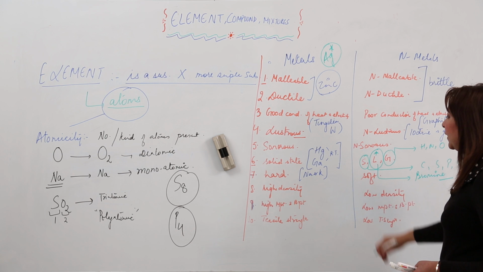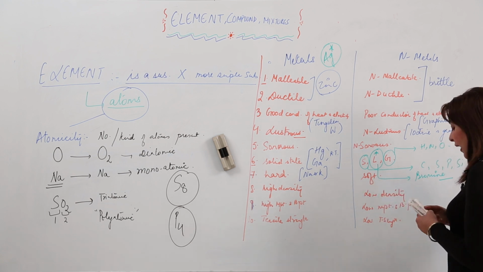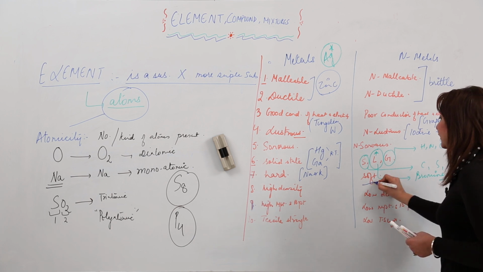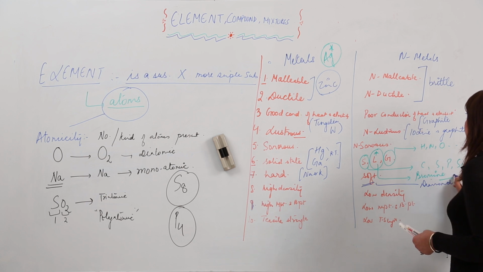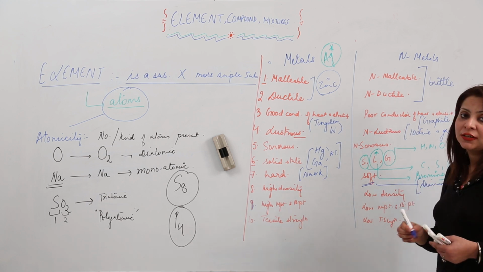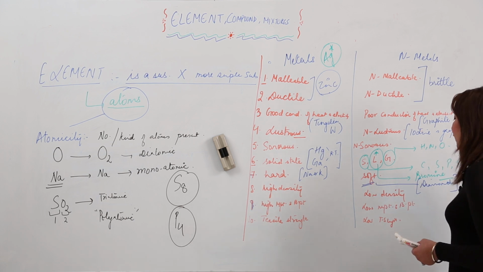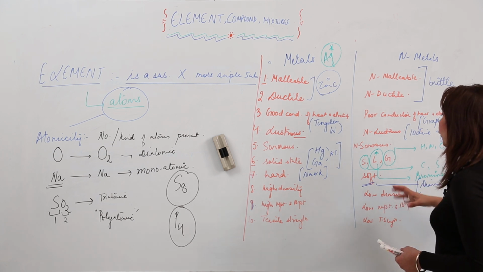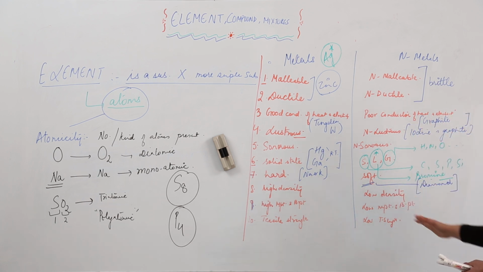Right. Coming to the next property, all non-metals are soft, but the exception is that diamond, which is again an allotrope of carbon, is the hardest known substance. So it belongs to the category of non-metals, but still it is the hardest substance. And similarly, low density and low melting point vary with the states and all. So you need to remember these differences.